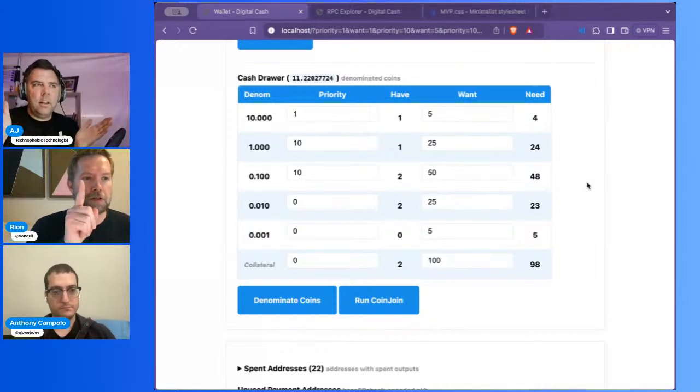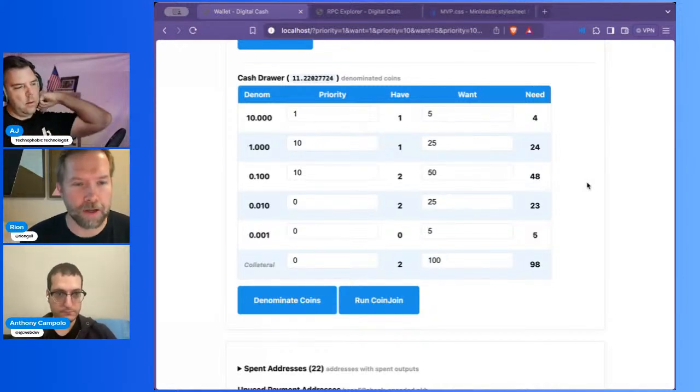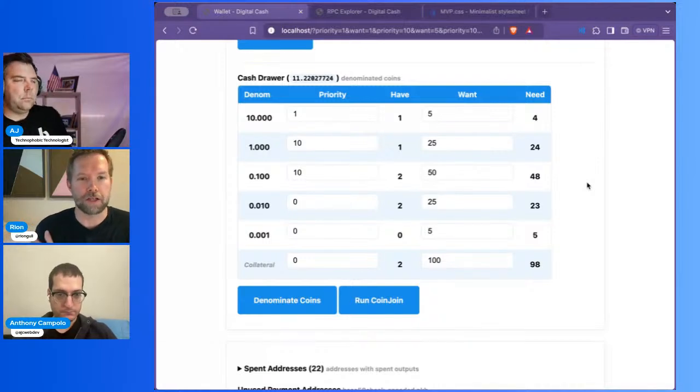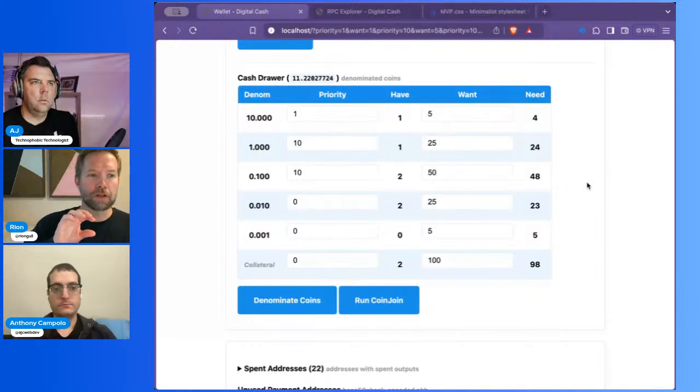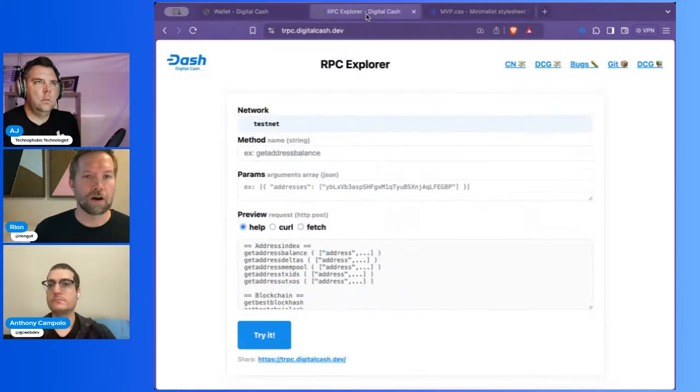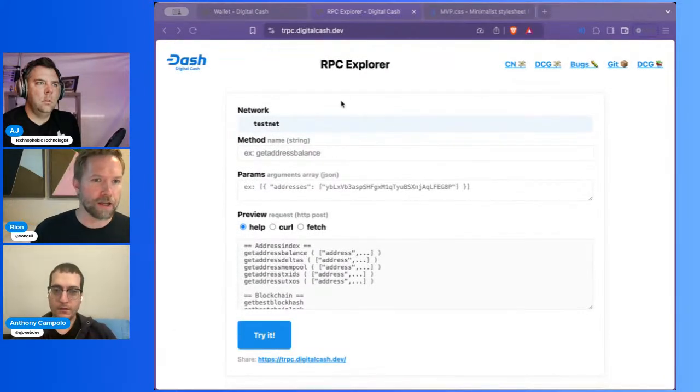Yeah. In private send, I'm going to have you pause on that, because I want to describe that a little bit in the way that I understand it. When you look at a block explorer and you see a transaction where the inputs and the outputs are equal in length, that's a CoinJoin transaction.